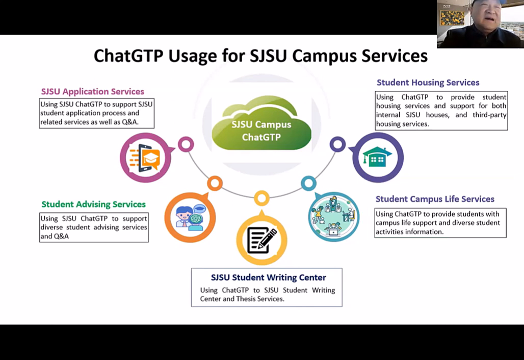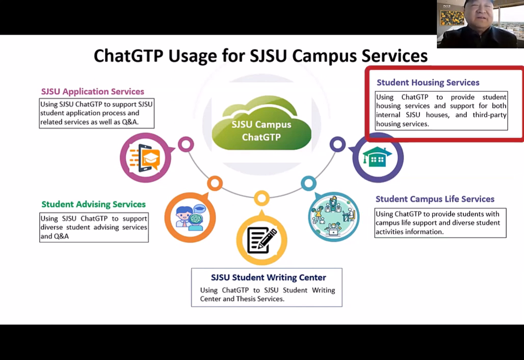Okay. The last one I think is student housing, because I ran into a lot of international students who, even before they came, start to ask questions about housing. So currently, I believe SJSU only provides internal housing support where somebody can answer the phone. But ideally, you can even expand that service to support different kinds of student housing, even outside, maybe third-party apartments and so on. Okay.